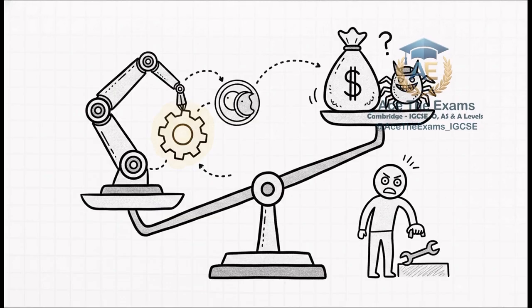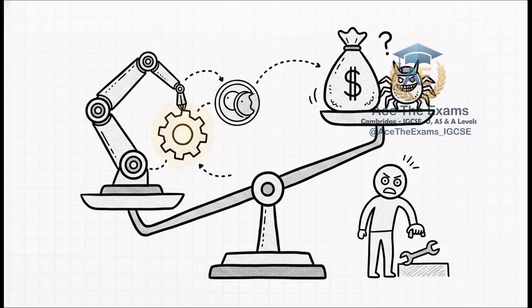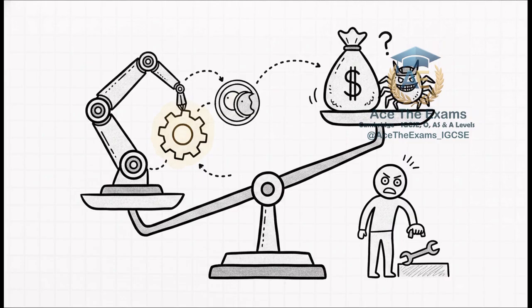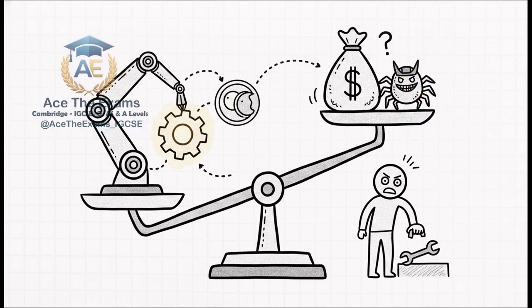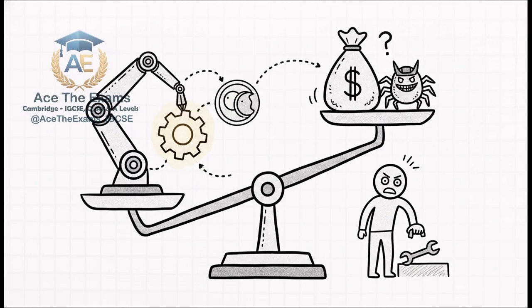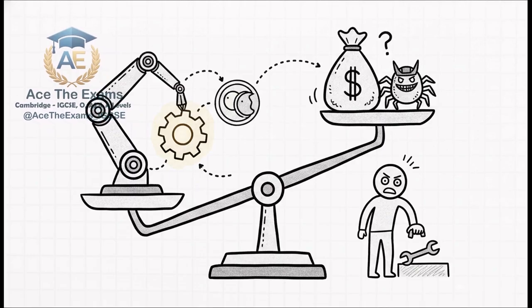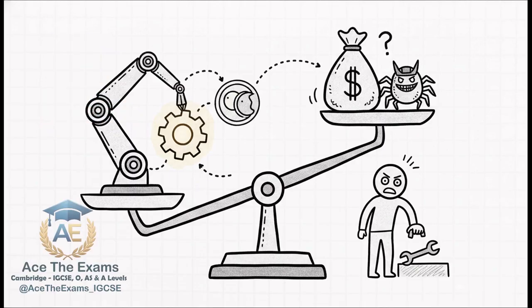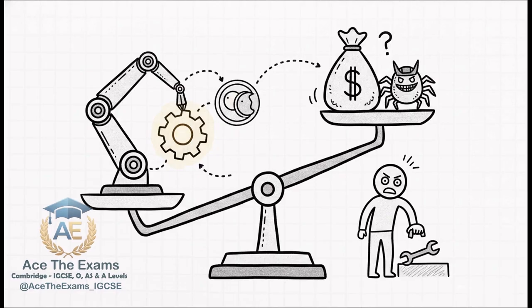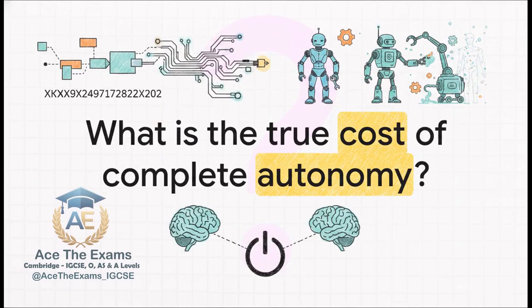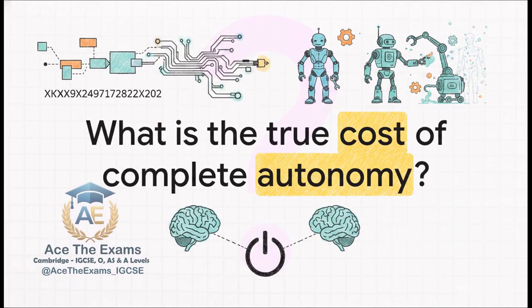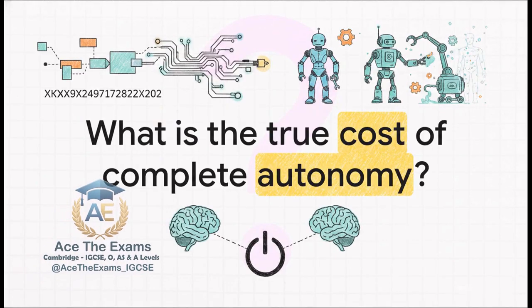Now, the pros are undeniable. Lightning-fast responses, wildly precise monitoring, and the ability to operate safely 24/7 in environments that would be way too dangerous for humans. But we have to acknowledge the cons too. There's a massive initial setup cost, and as we just saw, they are highly vulnerable to hacking. Crucially, on a societal level, there is a very real threat of deskilling the human workforce as AI seamlessly takes over complex manual tasks.